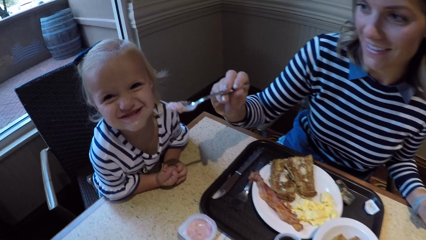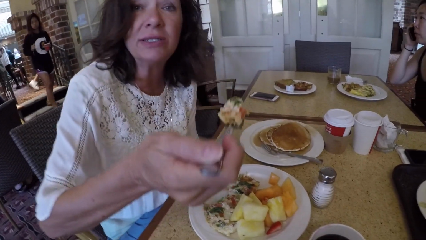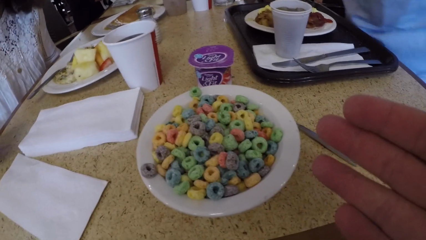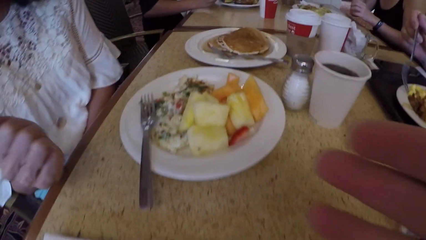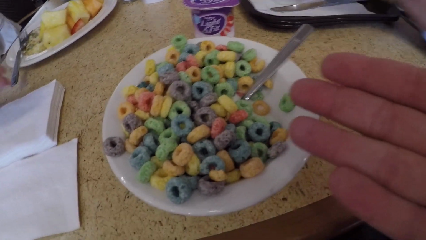What are you eating? Yogurt again? She loves yogurt. Mama, delicious omelet there. Would you like one? No, thank you. There's so many vegetables for me, but it looks very good. I went with a similar option. One of the things I love about this breakfast is all of the fresh fruit. You've got your pineapple, your cantaloupe, I mean, all of this.